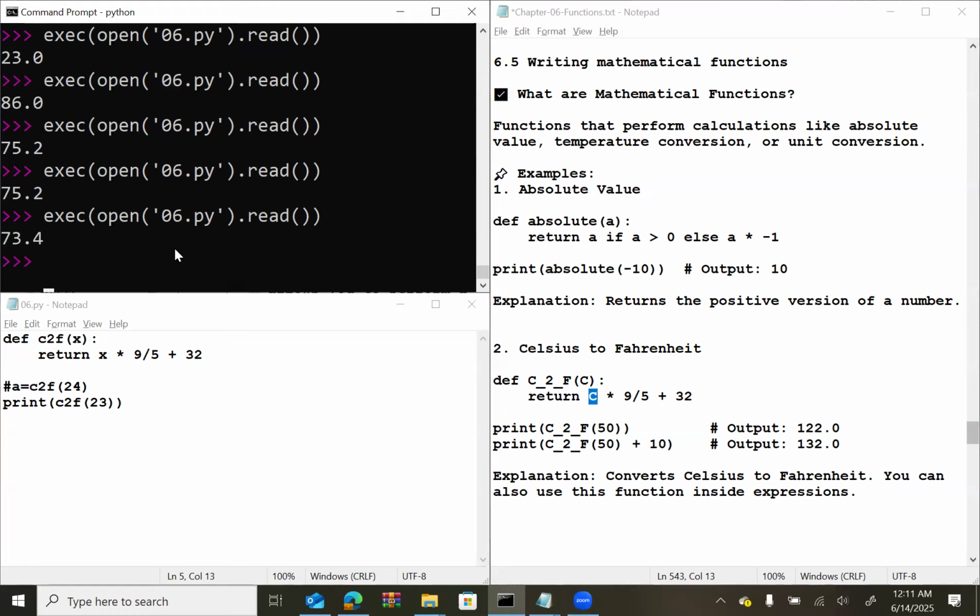There you go. You can also add +5, +10, whatever you want. So this will be the expression. We will get the value from here, whatever the value is, and then 5 will be added to it. So it is 73.4. If we run it again, we got 78.4 by adding the points. This is also possible, addition with the function. If the function is returning a value, you can do the addition as well.